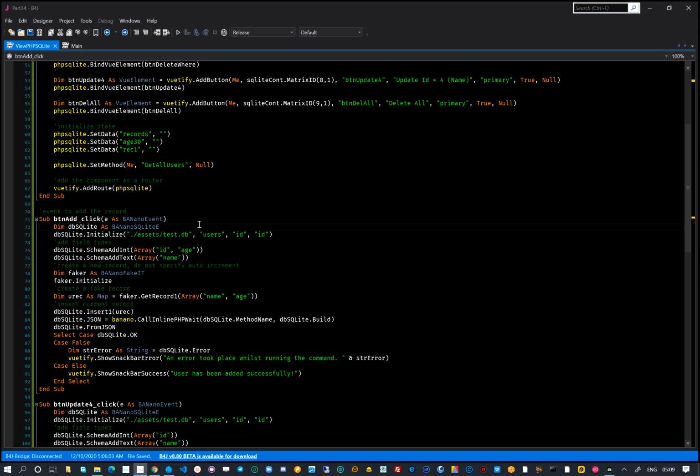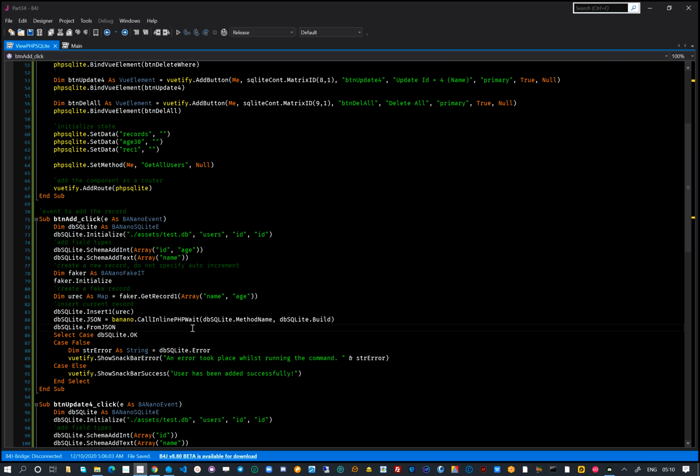So all command calls that are valid will be executed against the database tables. The primary key for our database is an integer and the name field is a text field. We need to tell our library this. Also, our age field is an integer. As an example, we create a fake record with an age and a name. We do not specify the ID field as the database will create its own.